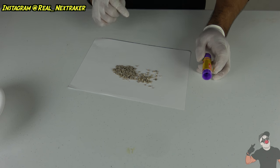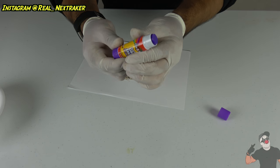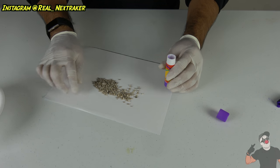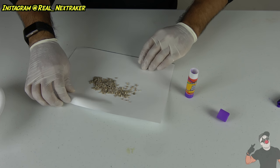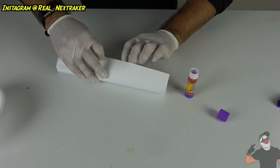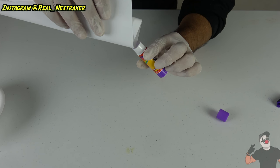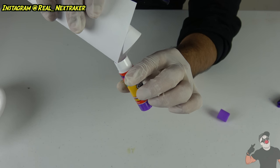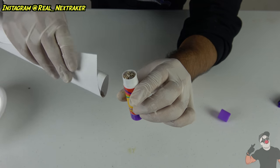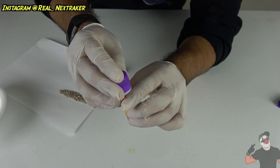This time, we're going to do things a bit more different. We're going to take a little glue stick like this one, open it up, and of course take out the glue. Then the inside, of course, we're going to fill it up with some of these little rocks. I have some already here, and I'm just going to take this piece of paper and use it as a funnel to slide the little rocks inside. Be very, very careful when doing this because you don't want to set them off just yet. That's as much as I could fit in there. Next up, I'm going to put the cap on.